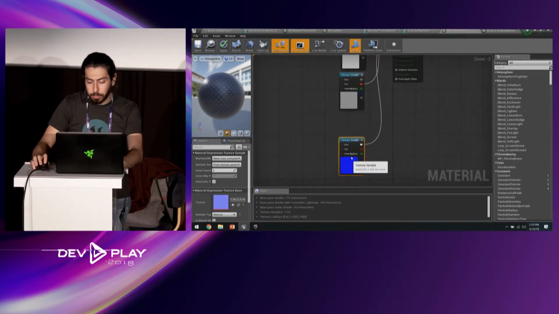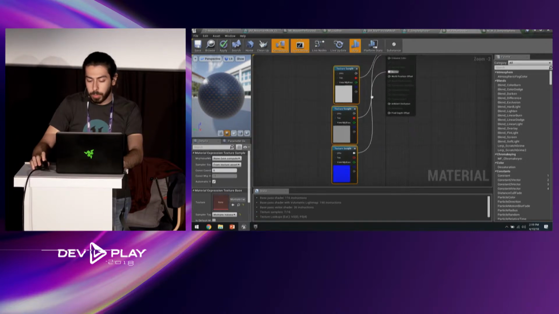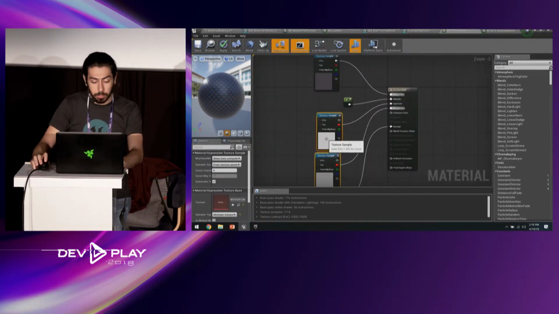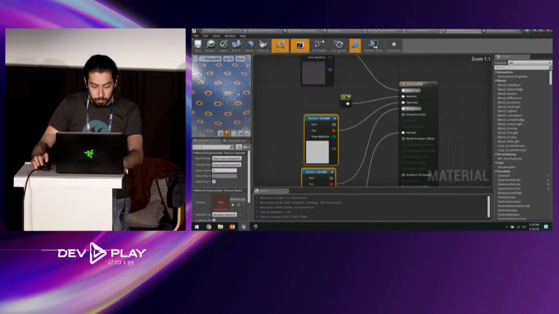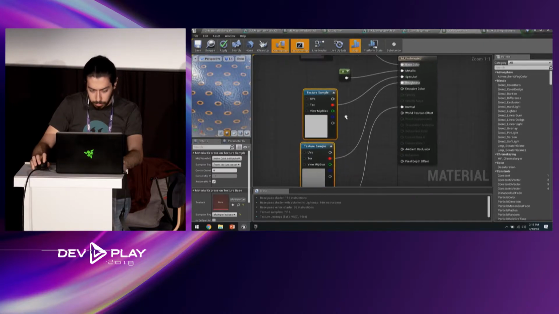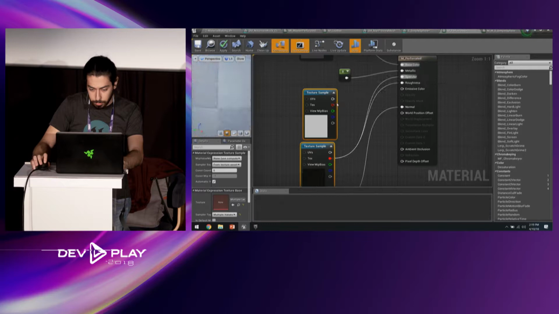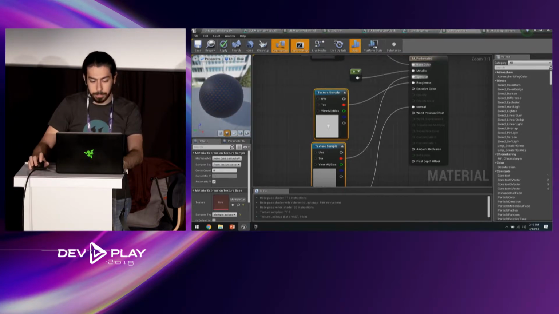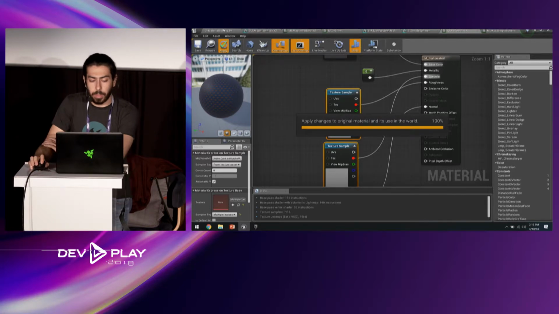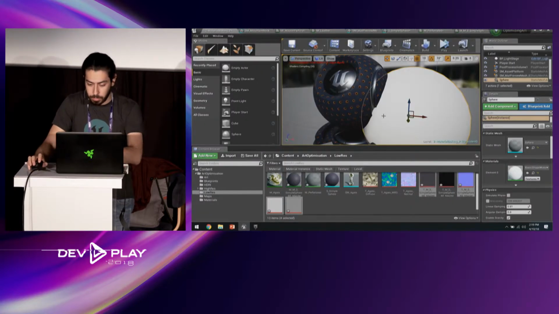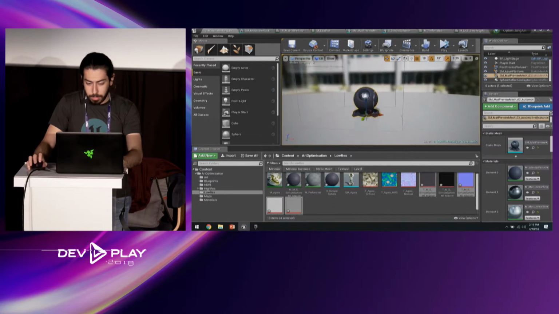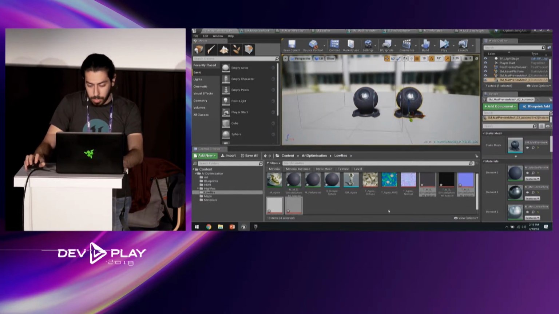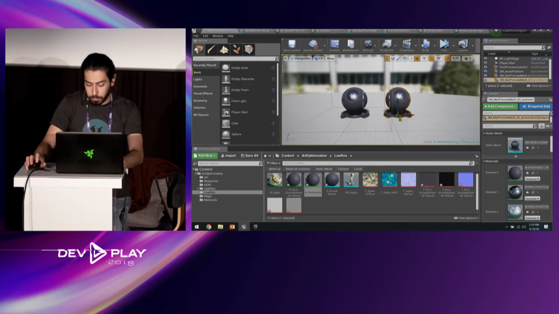So the material looks simple, but that doesn't mean it's actually optimized. The best way to find out is to look at the instruction count. And currently it's 116 instructions. One second. It looks very reflective. So I think I messed up the 2 textures. Yeah. Okay. Hit apply, and now I'm just going to put them side by side for comparison. So I'm going to delete this object, hit the Alt key and drag to duplicate. And now the new material, I'm going to apply it next.